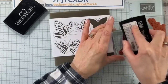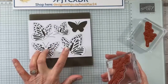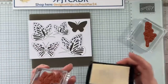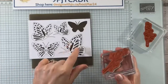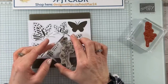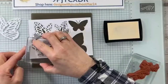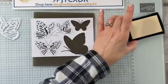So you're going to ink up your stamps. You can ink up both of them at the same time. I'm going to do this one and this one here, or I might even do this one — we are going to just stamp right over top. Now we're going to need to ink each time we want to stamp, and this is the hardest part: you can't see it from where you're looking, but I can barely see where my stamp is. So I'm going to stamp it again right here, then stamp this guy here. I'm using just a different stamp to get a different feel for it — stamp right over top, and I'm going to leave that one for just a moment.